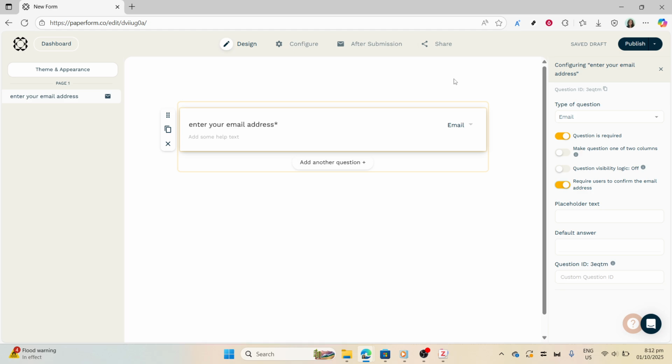And there you have it, a straightforward guide on how to capture email IDs of respondents automatically in Paperform. By following these steps, you'll ensure your forms are set up to collect email addresses efficiently and effectively, thus enhancing your communication capabilities. Remember, keeping your data collection organized and straightforward not only benefits you, but also provides a smoother experience for your respondents.